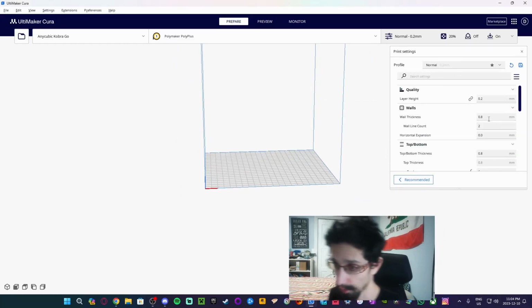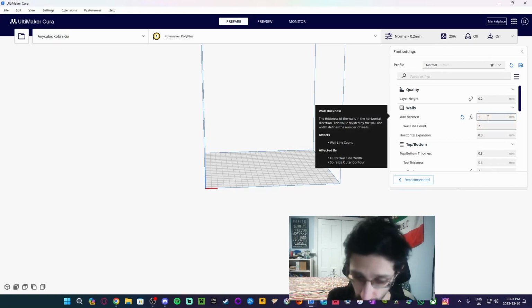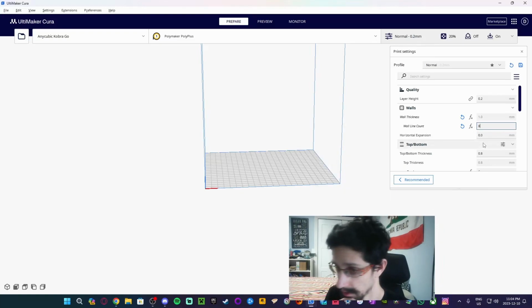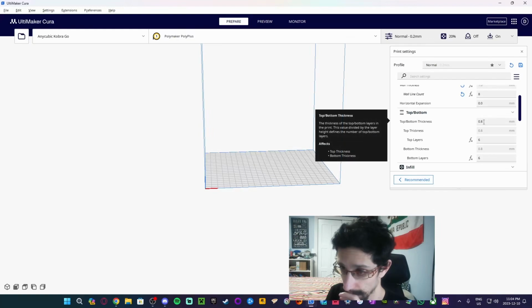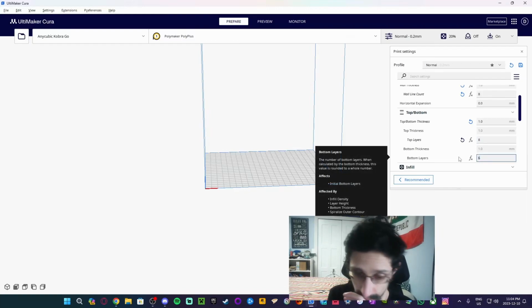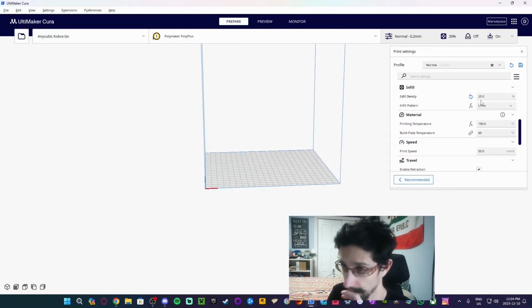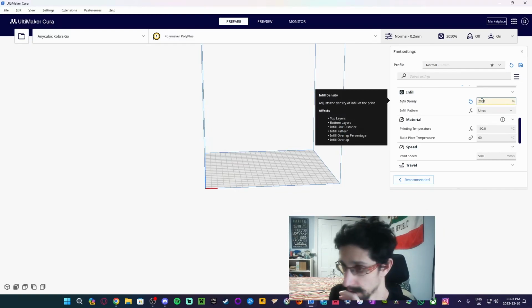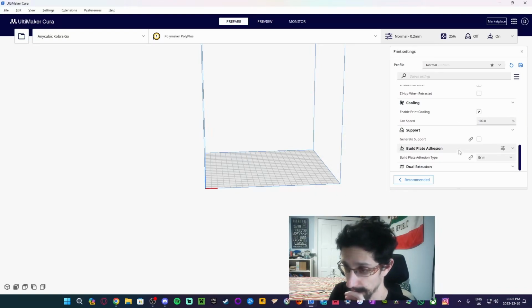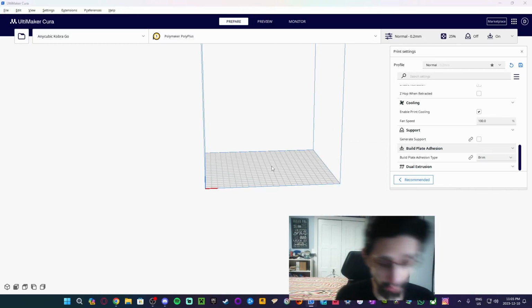Custom 0.8 wall thickness, which I think I set to 1.0. That was 8. I think this was also 1.0. That was 8. That was 8. Infill is 25%. Everything should be the way that I typically do it. Brim, because with this one I actually know what the thing's going to do.